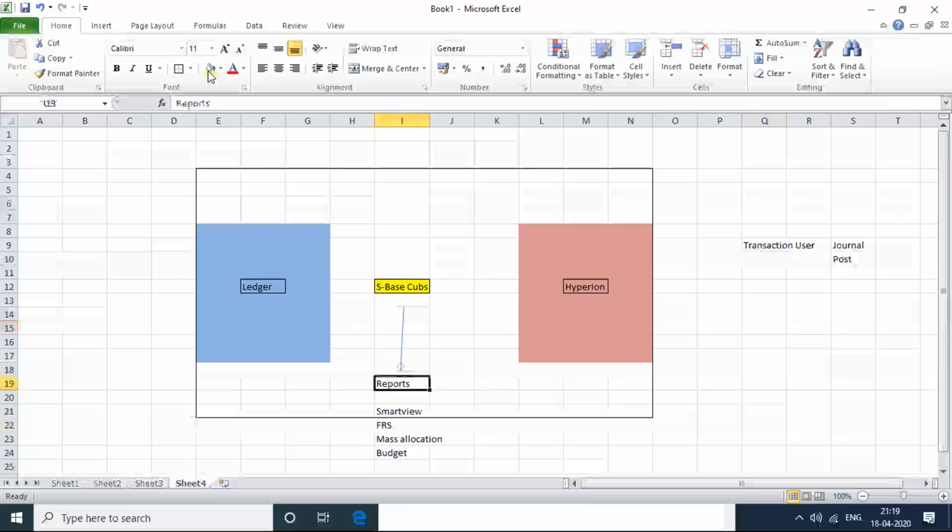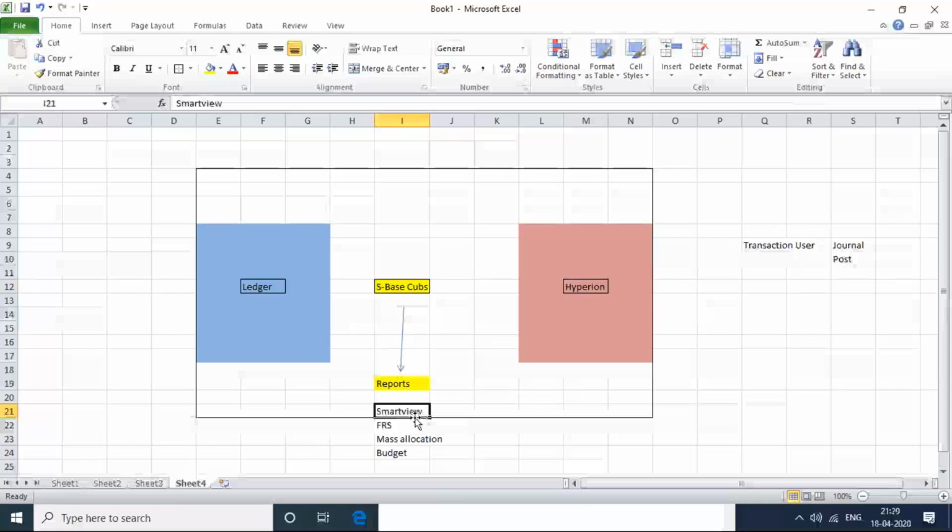Hey Ravi, one question here. Let's say you did some consolidation reporting and you are trying to make a consolidation entry in Hyperion, would that update the ledger? Is it two-way communication? We are not generating anything. We are connecting with the database, and we are using the dimensional cubes. We are generating the report in the application itself.